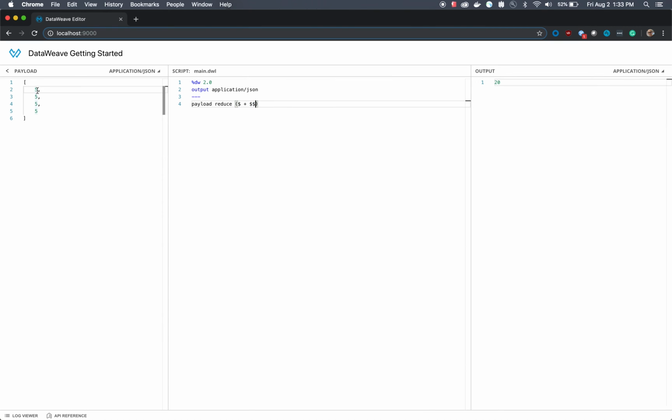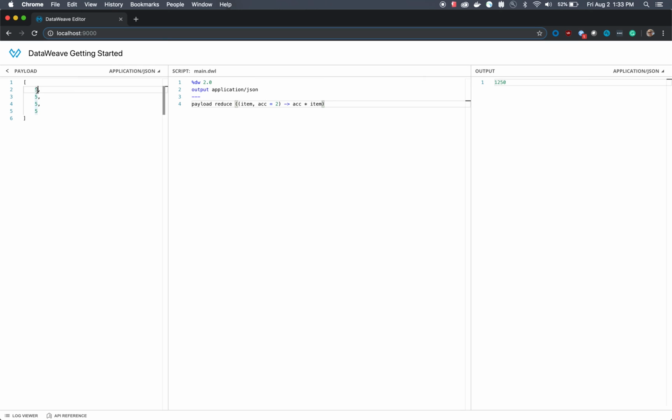So you can essentially think about this as it goes 5 plus 5 plus 5 plus 5, and it's calculating what the next number is and what the previous number is, and then adding that up and storing that value in memory, but then outputting the final value here. So there are more examples of things that you can do with the reduce function. So let's look at this function, for instance, which is a little different.